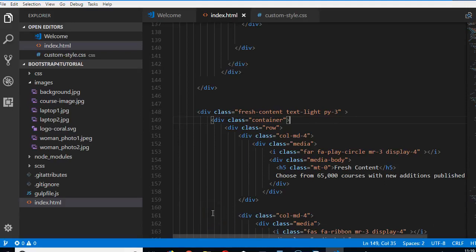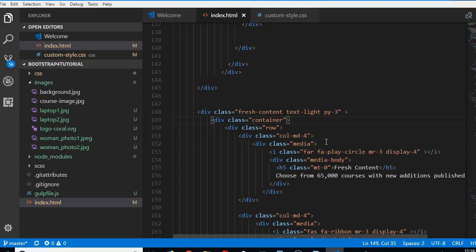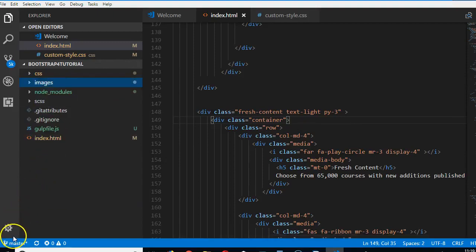Alright, we're still in the process of setting up our theming, and remember that you don't really have to go to this extent if you don't want to. This is an advanced section, and the aim of this section is just to teach you how to customize your Bootstrap so that you don't have to use the default colors, the default design, default spacing, default modals and all. So you don't really have to go through this, but if you really want to be a front-end developer with Bootstrap 4, this is what to learn.